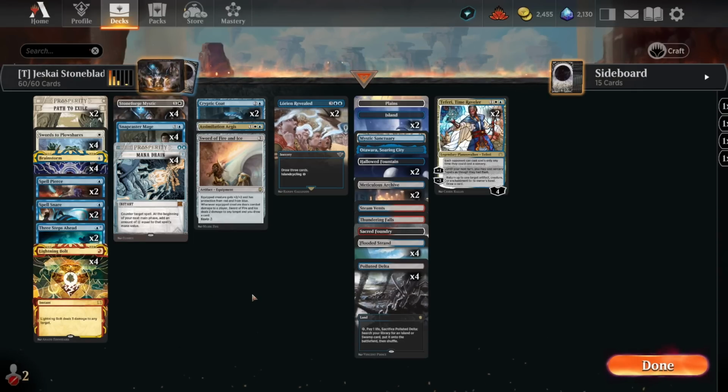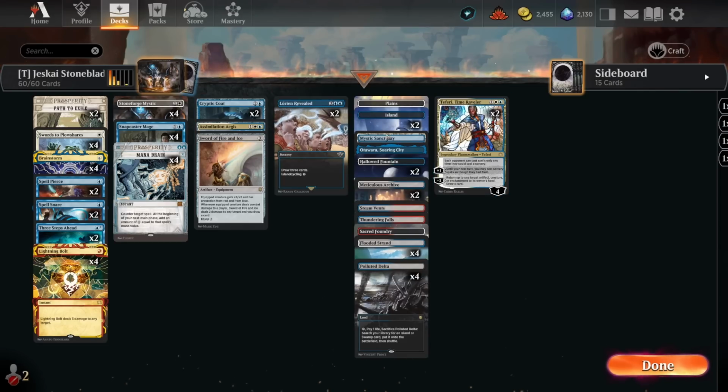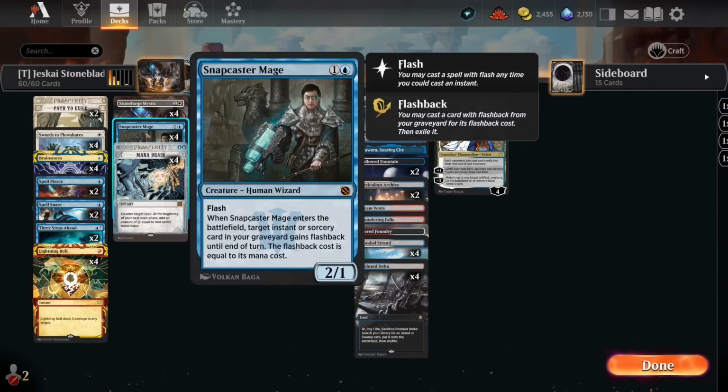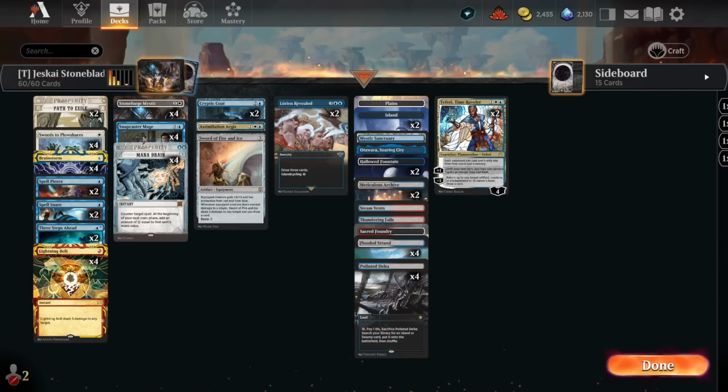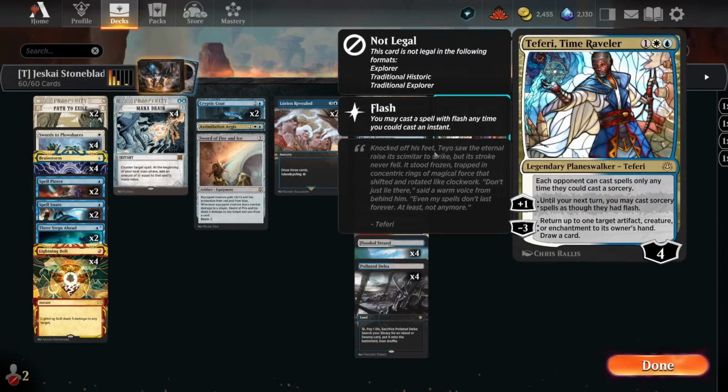But in this particular deck, it's actually pretty sick, because Teferi allows you to bounce your own Cryptic Coat without having to pay the price. You could also bounce Stoneforge Mystics and Snapcaster Mage as well. So these actually go hand in hand, and I'm a big fan of Teferi here.